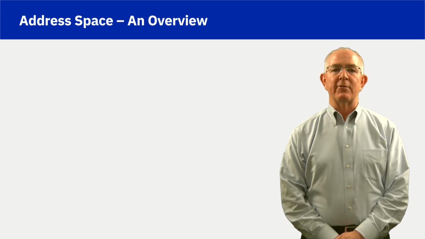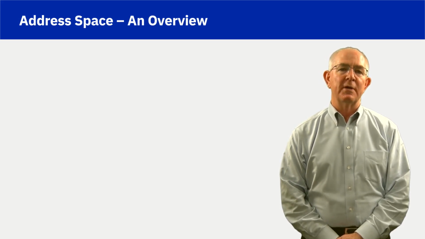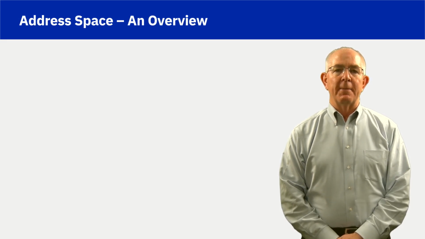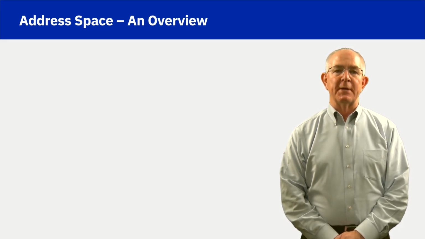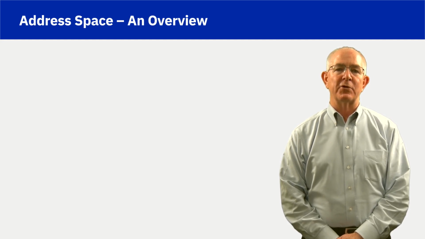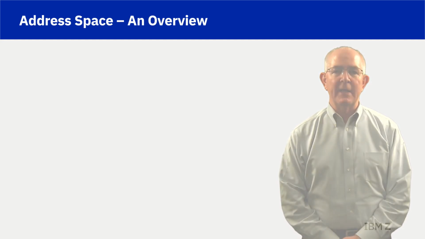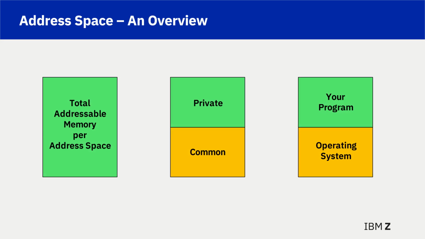Given virtual storage addresses mapped to frame addresses and slot addresses, the big picture of address space management can be explained in the context of virtual storage addressability. Each address space is assigned addresses from 0 to some number n, where n is large enough to hold all the address page segments. Each address space includes private area for pages that belong to your program and common area for pages that belong to the operating system.